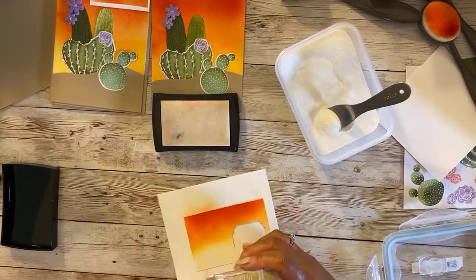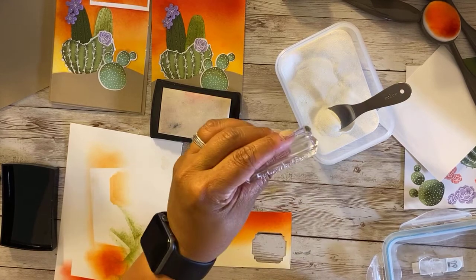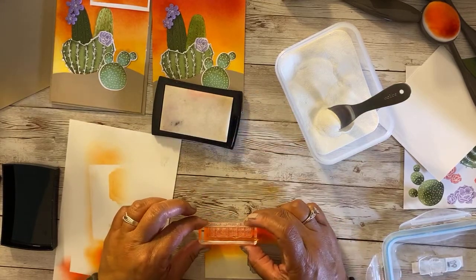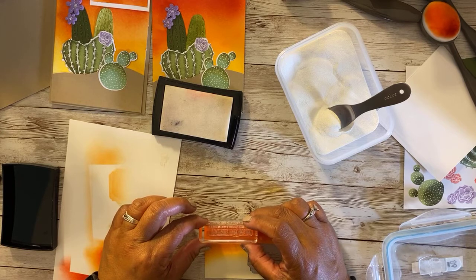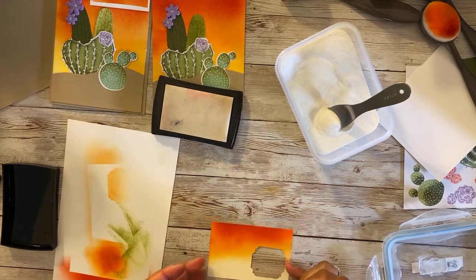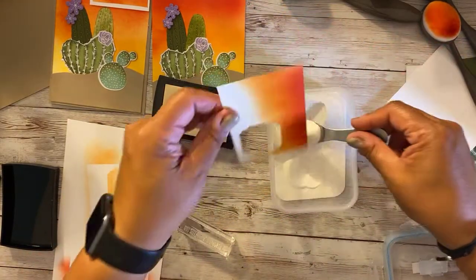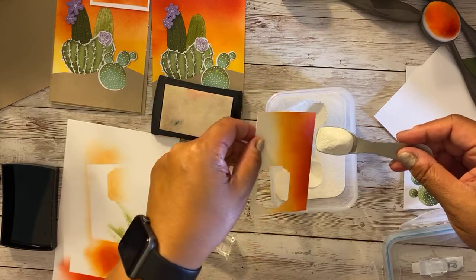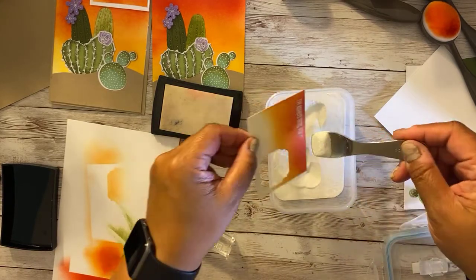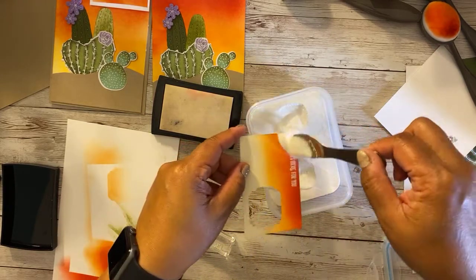Punch. Now, I gotta take a look at this. Oops. Hold on a second. It'd help if I had it the right way. I really like the photopolymers. It's clear like this. You could see we're supposed to be stamping. Okay. Hope this works. Last time I did this, a bunch of the powder stuck everywhere else where it shouldn't have. I think I did pretty good. There we go.